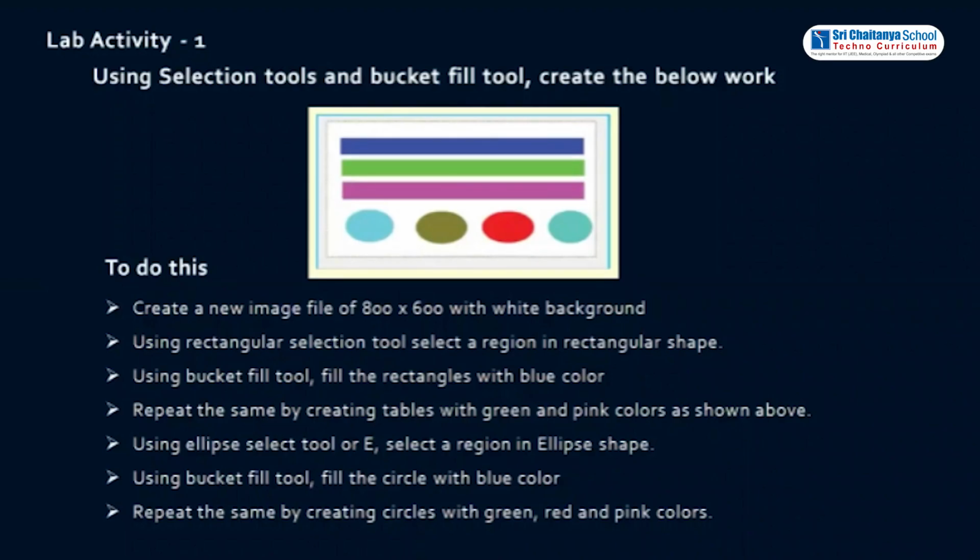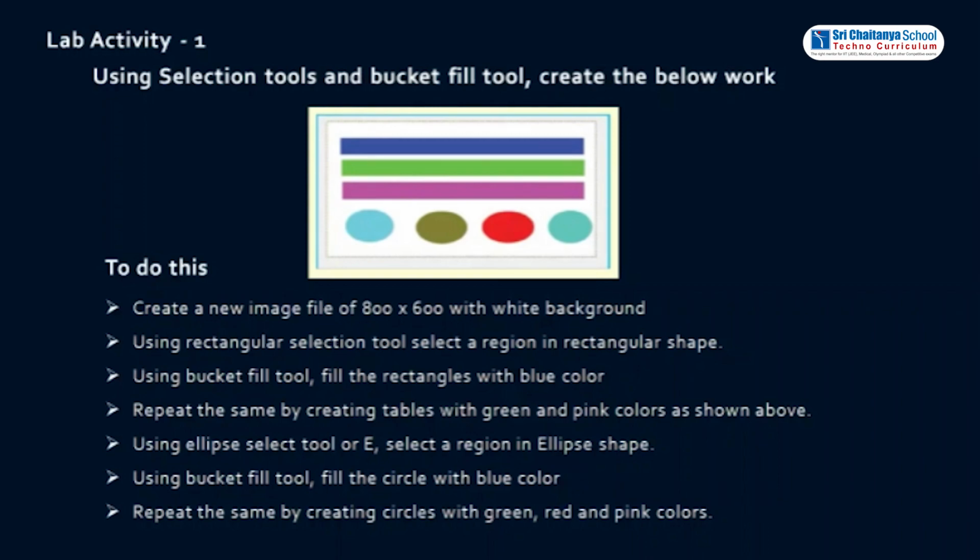So children, hope you understood the first lab activity. Again, I'll repeat the steps by showing you the activity in detail. So lab activity 1 for you is, using selection tools and bucket fill tool, create the below work. Are you able to see the screen here? Yes. What you have to do on this?